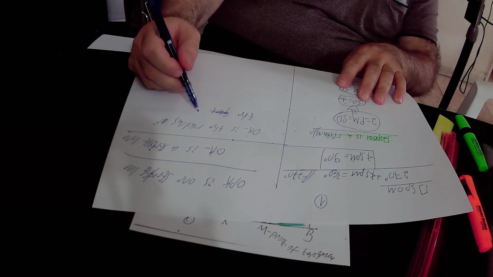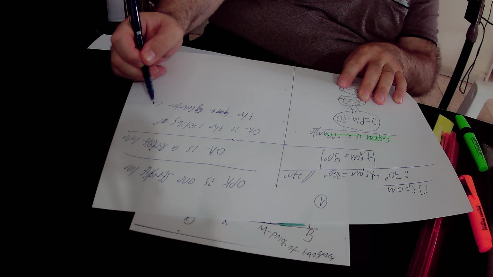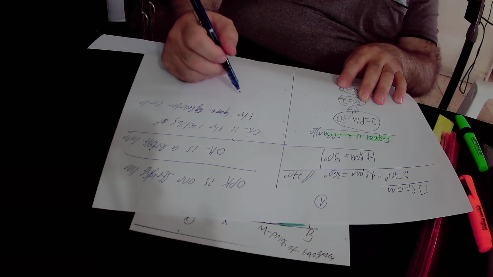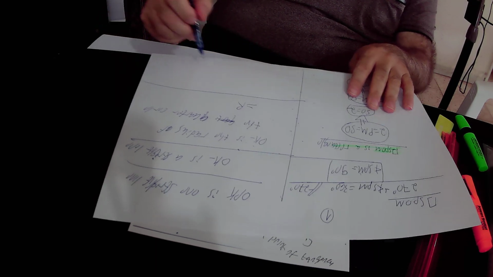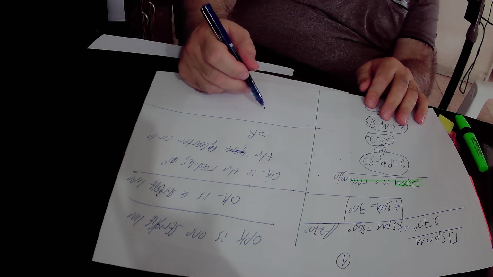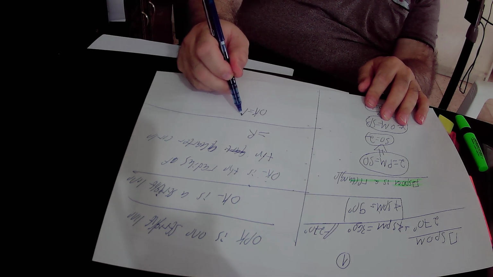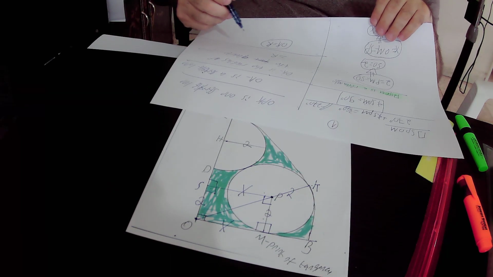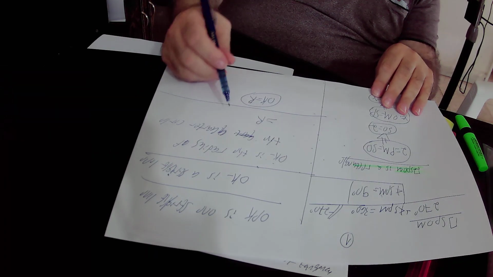OK is the radius of the quarter circle. So we define the radius of the quarter circle as capital R. According to our definition, OK, the radius of the quarter circle, equals capital R. We have already found out that PK equals 2, it is the radius of the circle.